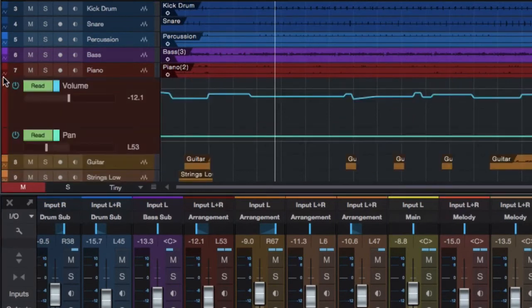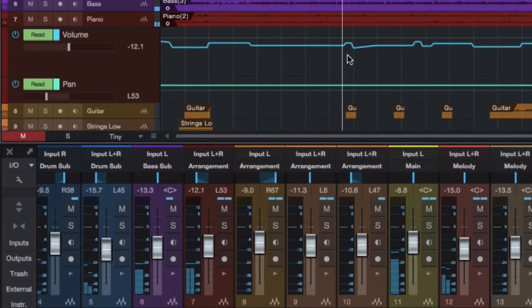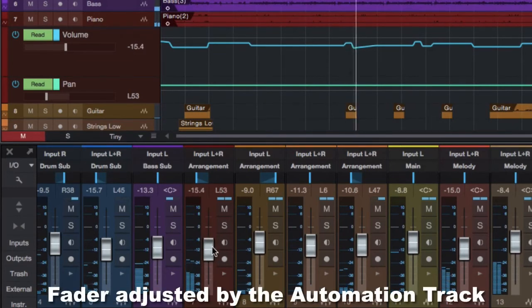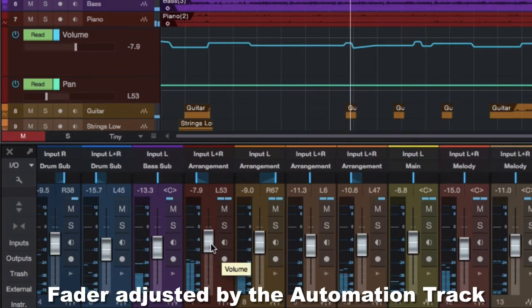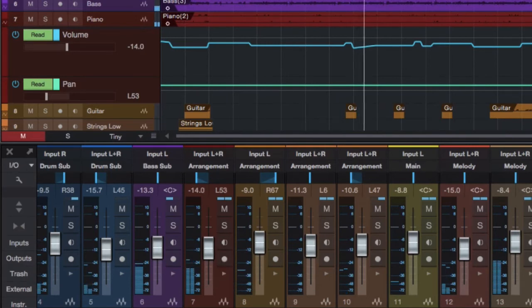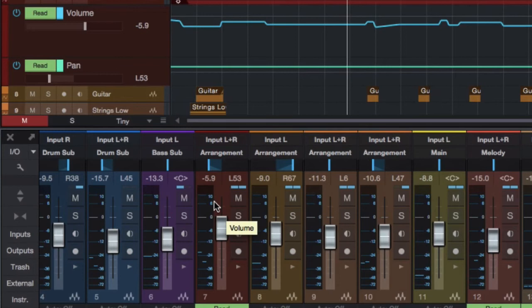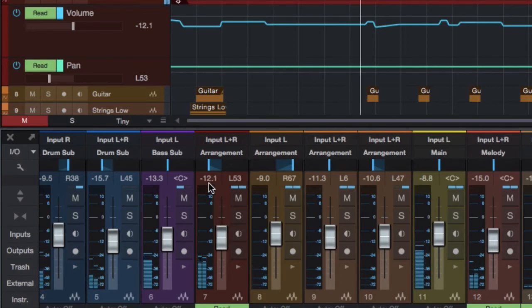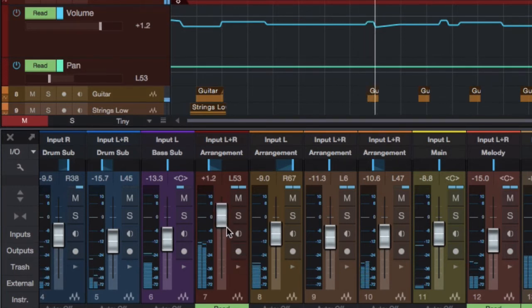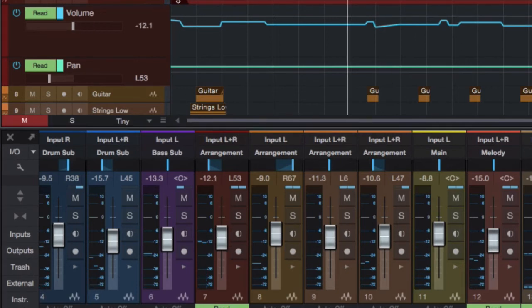So I have some automation, I believe, on the piano. As you can see, it's going up and down relevant to where it is on the track. So let's have a listen. As you can see, it's going up and down. It's being adjusted. There we go again. Okay, so let me see, I'll say now the piano is too low, I want a bit higher volume. And just watch what happens once I start playing. It's readjusted again, minus 12 dB. Okay, so now we go, oh yeah, that's the level I want. But as soon as you move back and play again, it will adjust to the level of the automation.